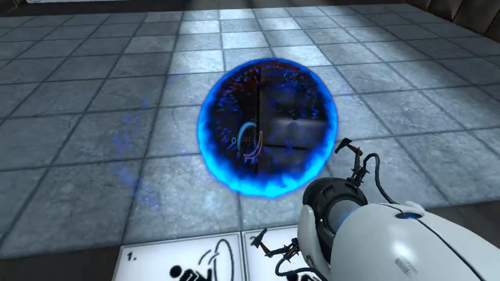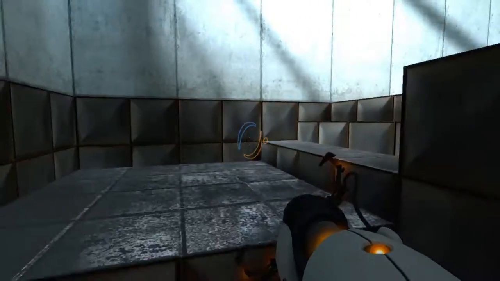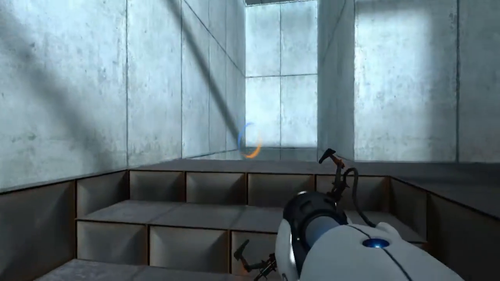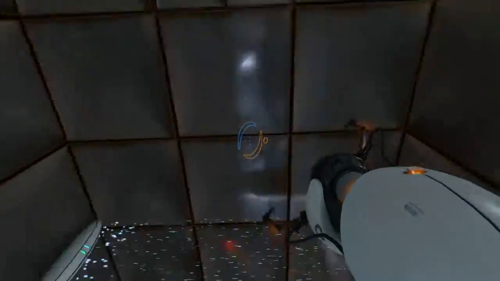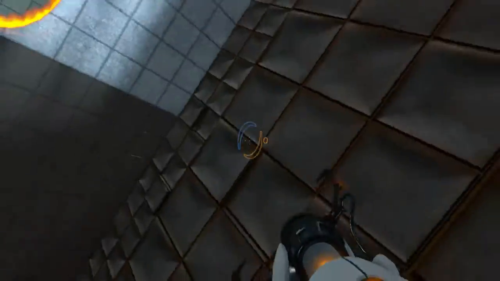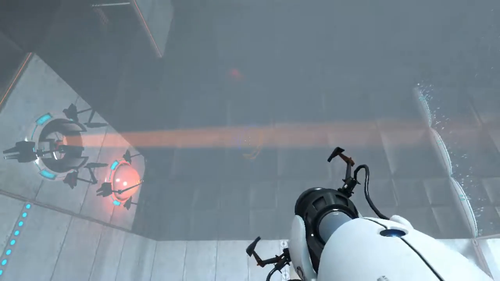Okay. Let's. No, I can't place portals on that. Just making sure. Oh, wait, I can go up here. What an idiot. Oh my gosh, I'm so stupid. Okay, let's see. Okay, yeah, there's an orange one right there. Okay, so now let's jump into this. I am so dumb. Boom. No, that was wrong. Okay, so now I need to place a blue portal over there. Okay, I'm ready. Blue! I made it! No, I didn't.